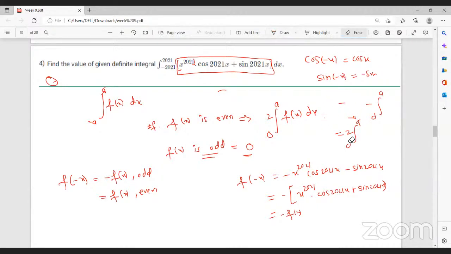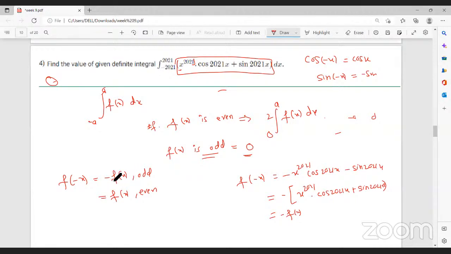If the integral varies from minus a to a, the limits should be the same, and if f of x is an even function, then we have to evaluate twice the integral from 0 to a of f of x dx. If f of x is an odd function, it will simply be 0. So in this case, our f of x is an odd function, and the value of this whole integral will be 0.